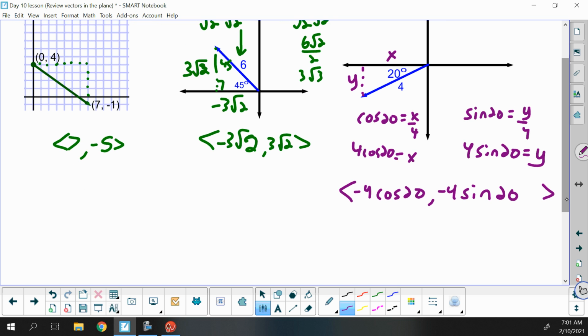Now notice we have degrees here. Vectors are one of the rare cases that you'll work with degrees in calculus. Usually we work with radians because we are taking derivatives, but here is the one rare case where you see degrees. Now the one other way that you could have written this in component form is just imagine the angle coming all the way from 0. Well, that's 20 beyond 180, so that would be 200. So you could also have written this as 4 cos 200, comma 4 sine 200. Because the 200 would then take care of the negatives on its own.